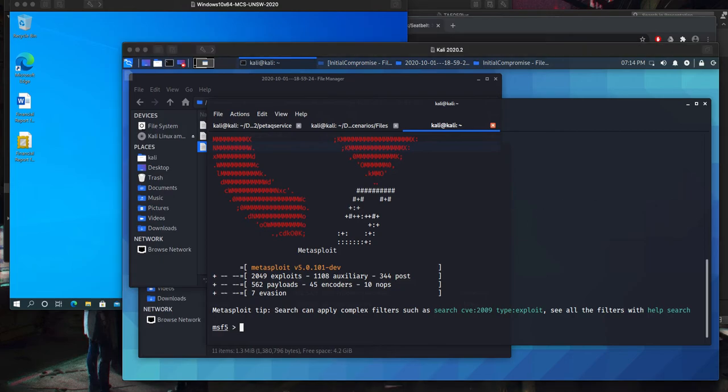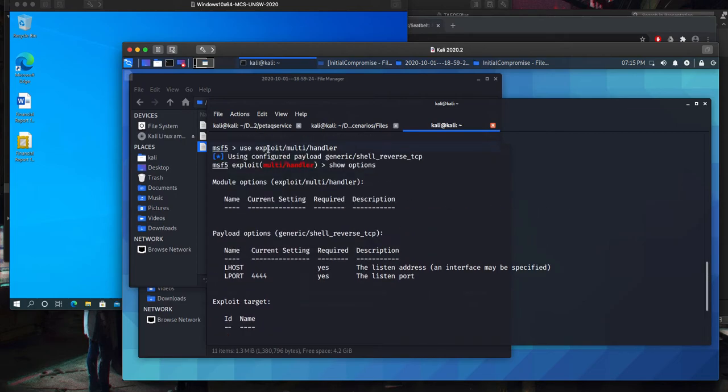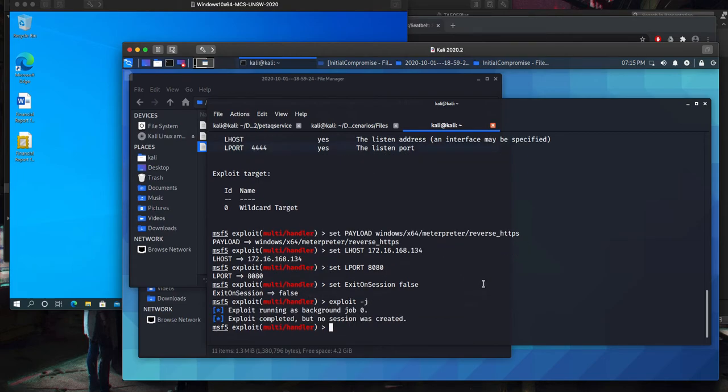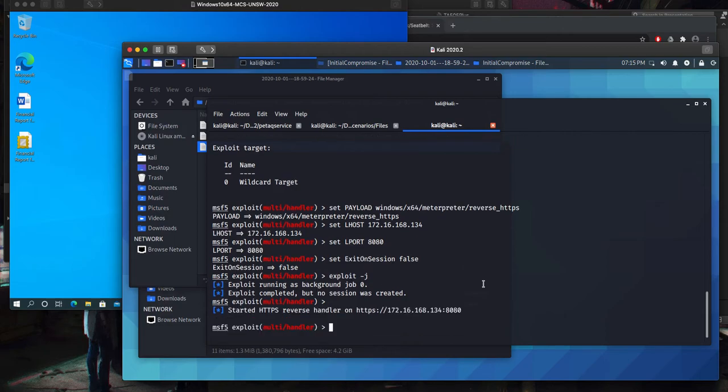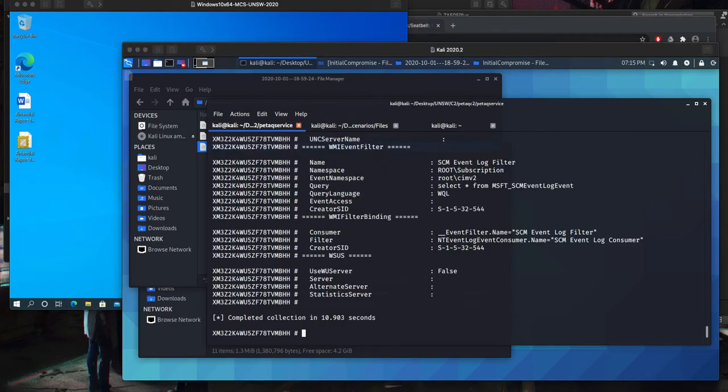In the Metasploit section, we know that we need a handler. And I copy and paste all these commands directly. Simply use a handler, just like in our weaponization. Set the payload, the IPs are the same, everything is the same, and create a job for us. And this is jobs. And we can see it. So what we need to do here is simply run a shellcode and see whether or not we will receive something in Meterpreter.